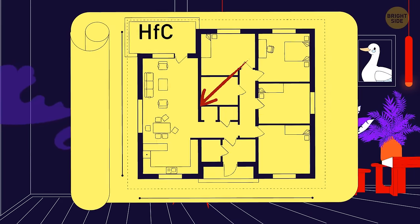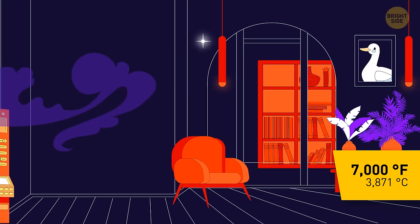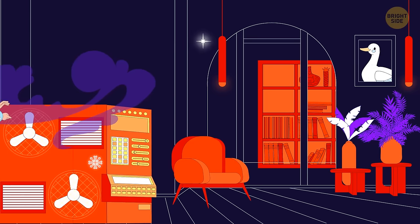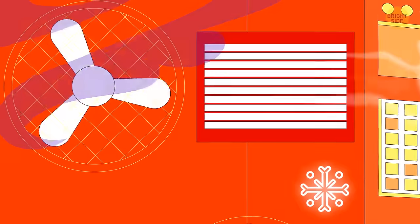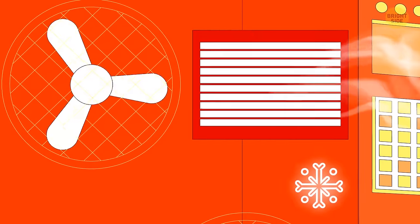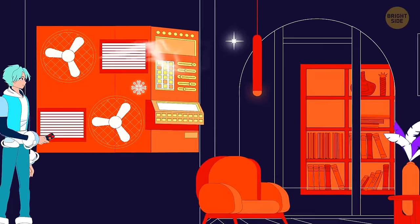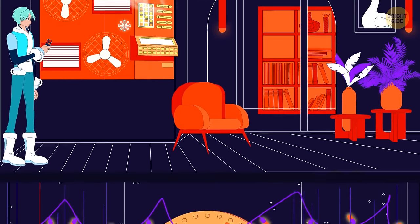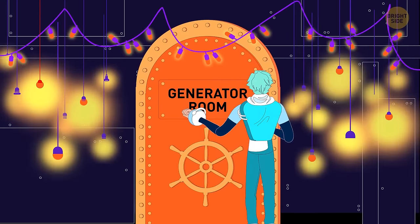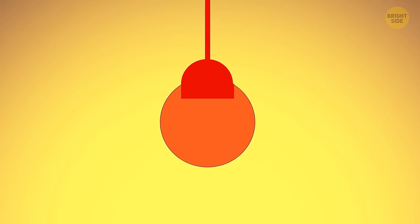Discovered back in 2016, hafnium carbide withstands temperatures of over 7,000 degrees. Next, you install the air cooling and purification system. It captures the toxic air from the Venusian atmosphere and pulls it through a complex network of filters, delivering breathable air to the dwelling. As an added benefit, the temperature of this air can be easily turned up, thanks to what's going on outside. You create a separate generator room below the main space where a device uses the planet's geothermal energy to provide electricity.